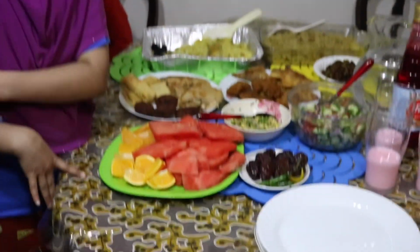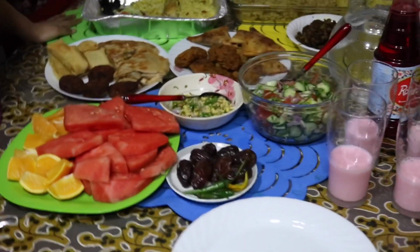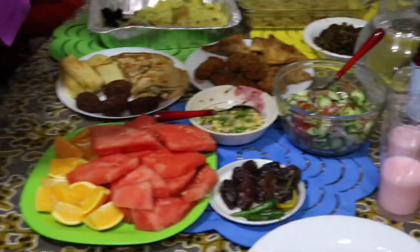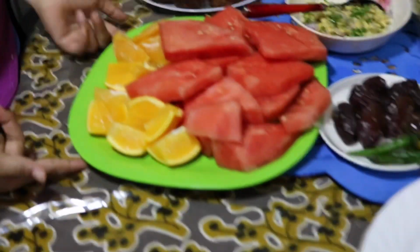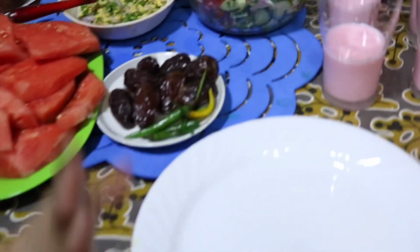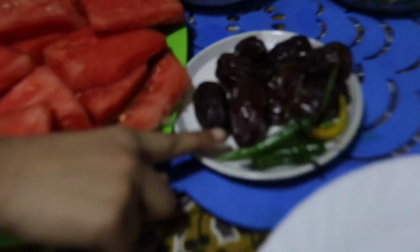Okay guys, right now we're inside the kitchen and this is our kitchen table. Basically, we have all the glorious yummy foods and we're gonna get started. So this is watermelon. This is oranges, and I've got plates here, and then these are dates if you didn't know.